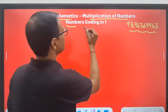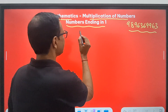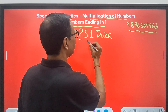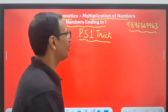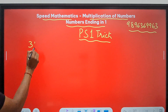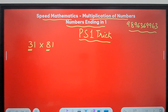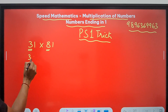Let's look at numbers which are ending in 1. I call this the PS1 trick — a name you will not find anywhere on the internet because it is coined by me. PS1 trick for numbers ending in 1. Suppose you have to multiply 31 and 81. P means the product of the numbers apart from 1. So apart from 1 you have 3 and 8, so 3 times 8.